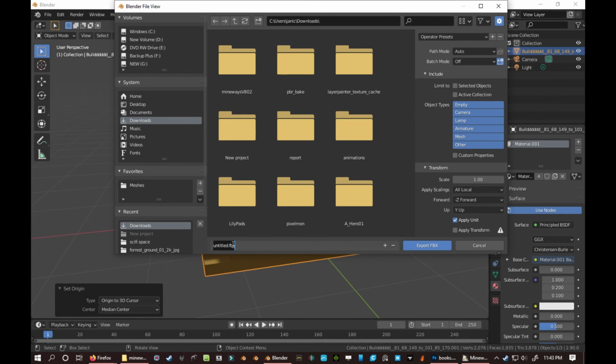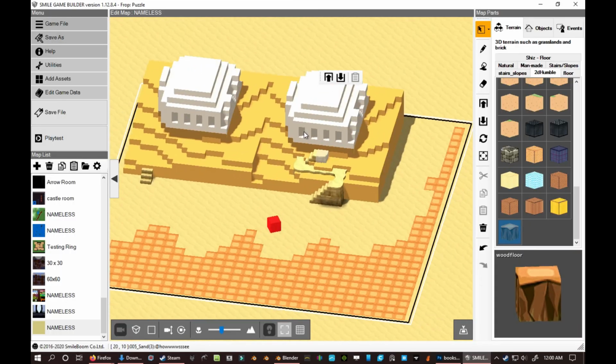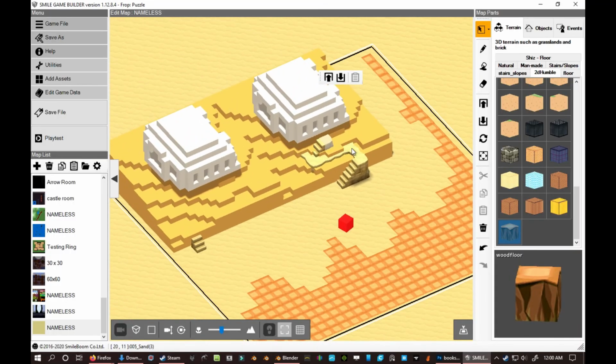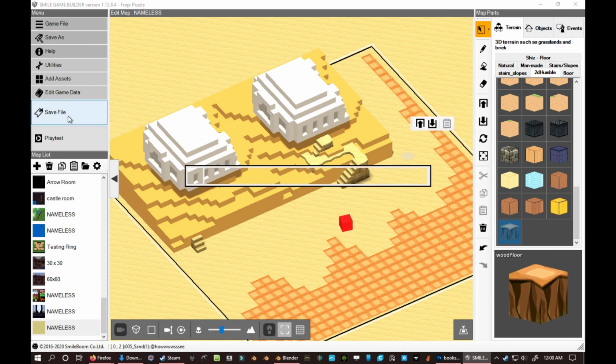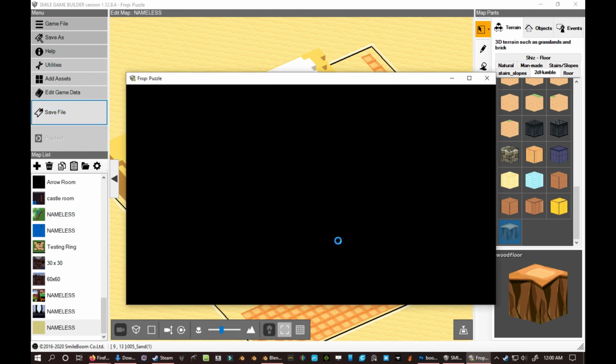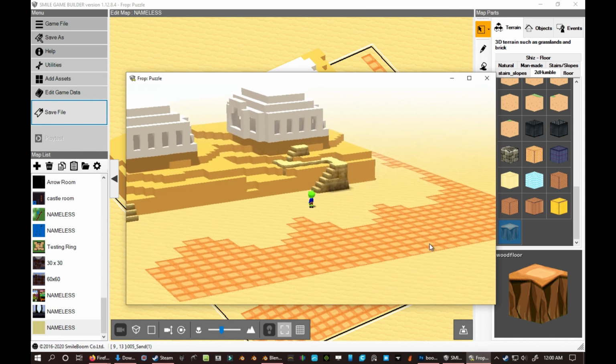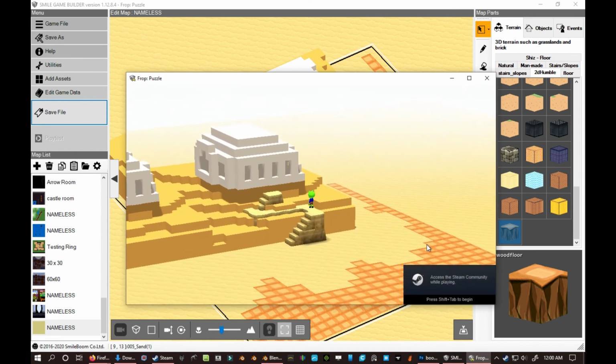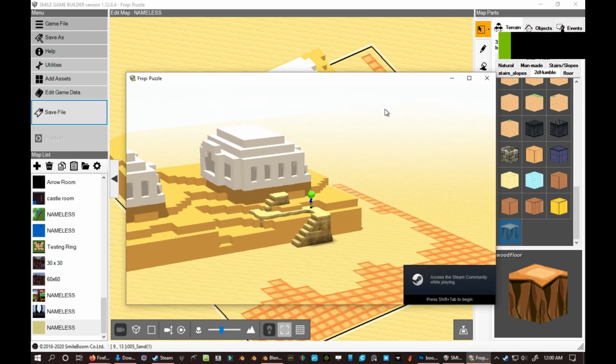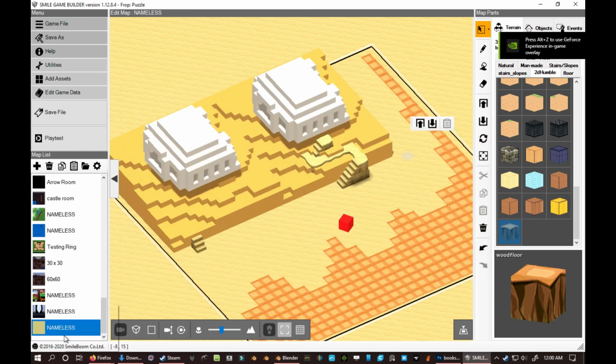I'll go ahead and save it, and then I'll open up the game engine and import it so you can see it. Okay, I went ahead and rescaled it and made it a little bigger, and then just put down two of them and put some of the blocks up, and let's go ahead and play the level. And there you go. You can make it bigger, smaller, however you want to do it.